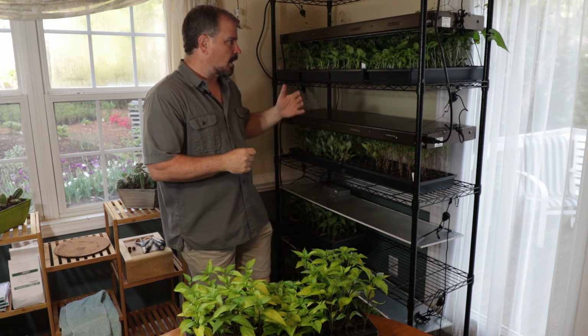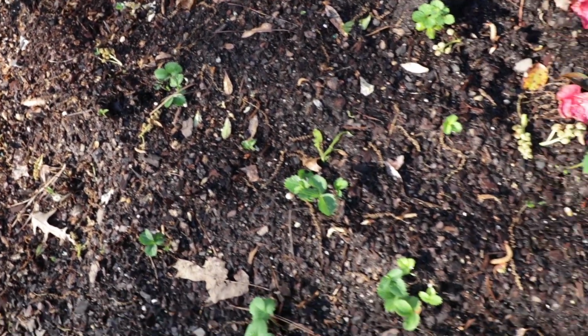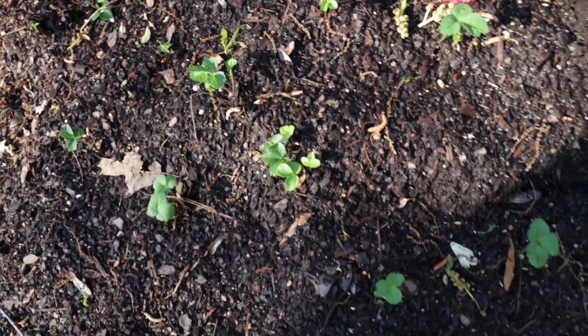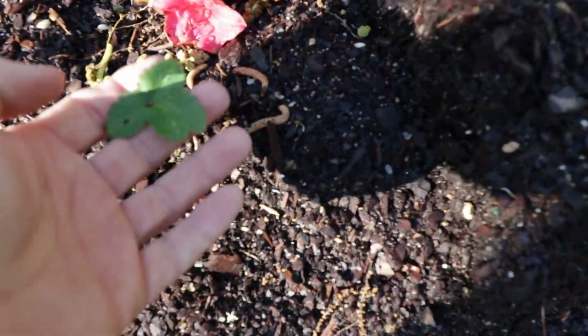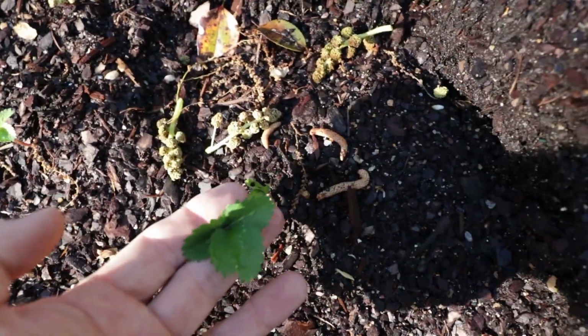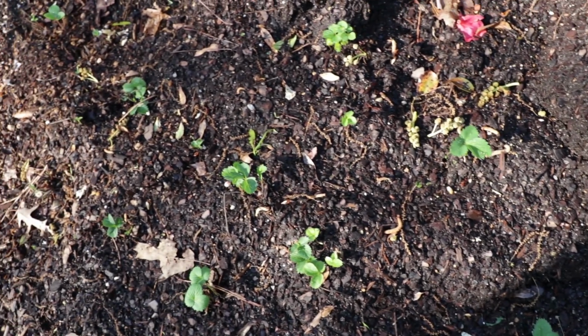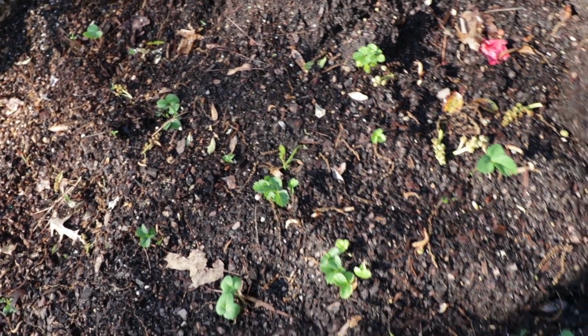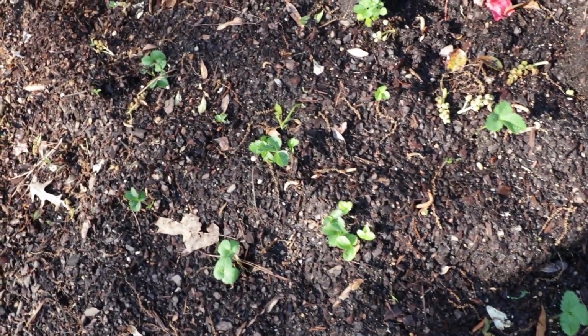And then in next week's video, you'll see all of these warm season things will be in the ground at that point, and I'll show you how I went about that. So here are the strawberries that I just have healed into this soil pile right here. They'll get planted this week as well once it dries out just a little bit, but they're putting on a significant amount of new growth right there. And I'll just pop these out of the ground and get them in their permanent home this week. And I'll show you that next week, and I'll show you how I go about planting them.